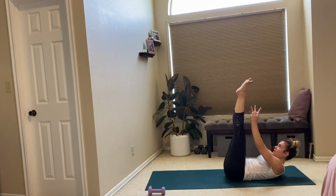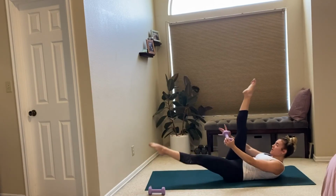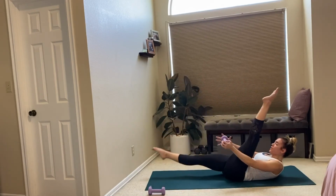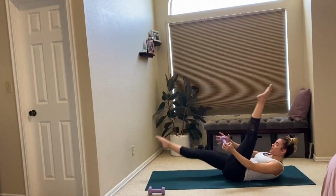Take the weight into your right hand. You can always ditch the weight here. Extend your left foot forward. Wrap your weight in front of your right thigh. Switch arms. Switch legs. Pass the weight to your right hand. Switch your legs. Pass the weight to your left hand. You can stay slow and controlled, or you can pick up the pace. Legs are long. Chest is lifted off the ground still.